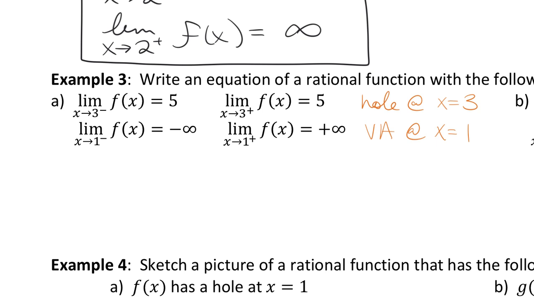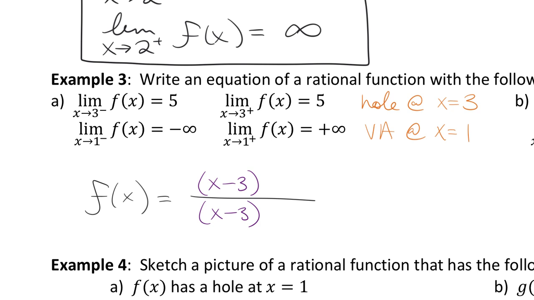At 1. Now, this actual question, example 3, wants us to write an equation where this would happen. So what we're going to do is take the concept of what a hole should do and the concept of what a vertical asymptote should do and put it together. Meaning, if we were writing a function f of x and we need it to have a hole at 3, that means that we would put x minus 3 on the top and x minus 3 on the bottom. Why would I do that? So it can cancel out. Because it's a hole, it has to happen on both the top and the bottom.